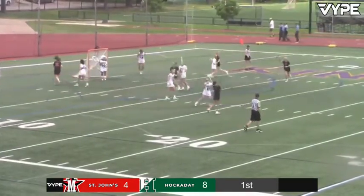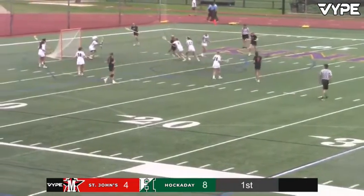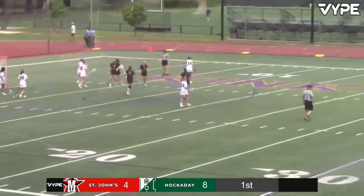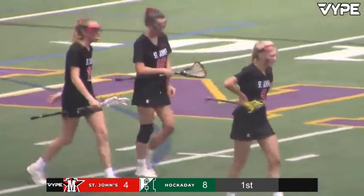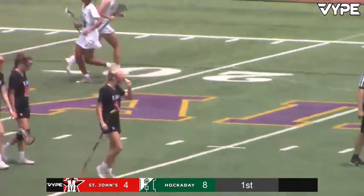You are at 20 seconds. Now's the time to make the move if you're St. John's. She's going to force it in there. That was outstanding lacrosse because she had to get the ball. She was down to 16 seconds. Force it inside the 8 and a goal. Number 9 again, Alexa Christensen for St. John's. Very important goal there, 8-5. A little bit of momentum maybe going into the half.